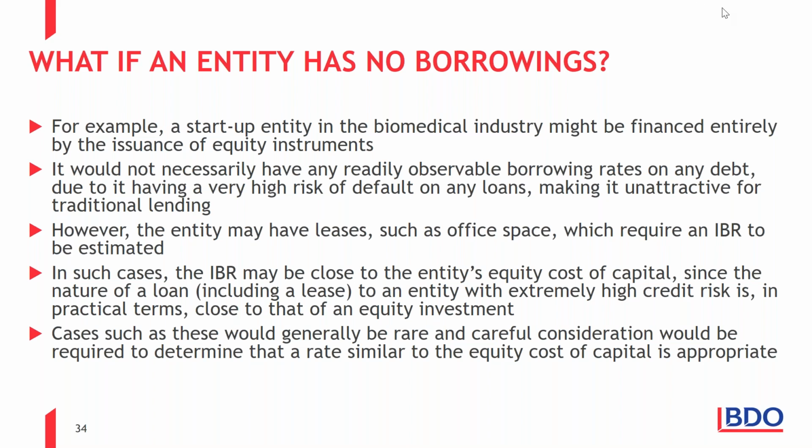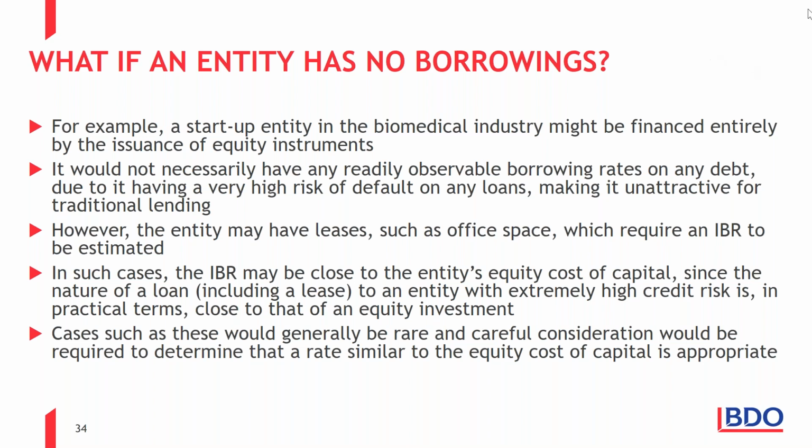However, these entities may have leases, such as office space, and therefore, from an accounting perspective, the incremental borrowing rate needs to be estimated. So going back to what I said initially, there's not going to be a 100% correct answer, and the answer may be a rate that is A or B, but what we want to come up with is a rate that is within a reasonable range at the end of the day.